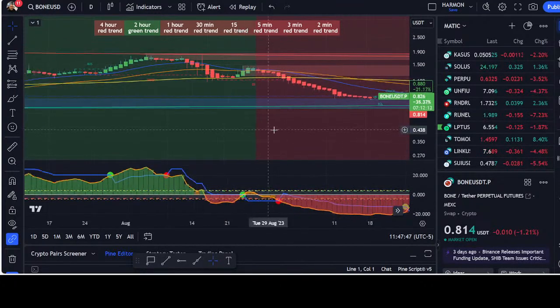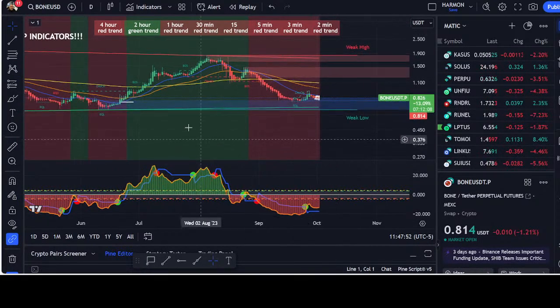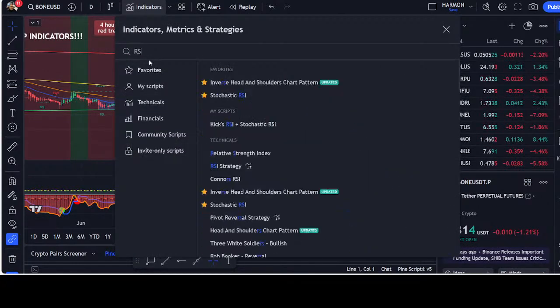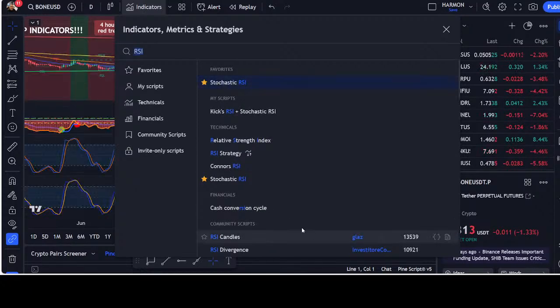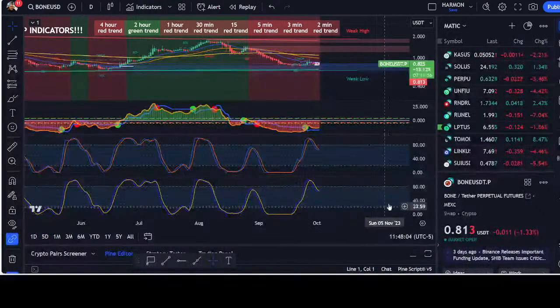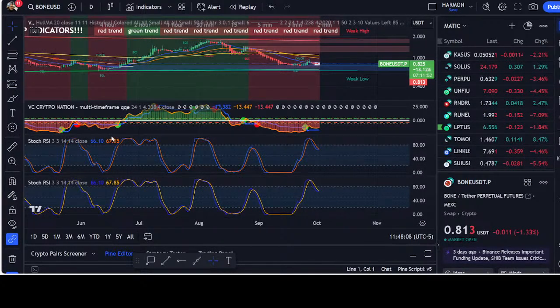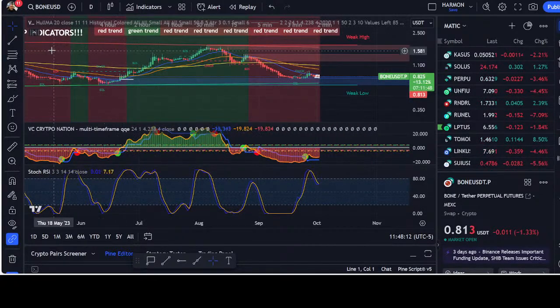That's how it's done. Now, guys, if you are upgrading to the paying option of TradingView, then you would add that RSI back as a 3rd indicator, except you would just type in RSI up here, because I want you guys to use the stochastic RSI until you get better. And what that's going to do is give you this RSI right here, and you only need one of them. All right, and there you go. This is the RSI that you guys would use. So you'd have your VC Crypto Nation and your stochastic RSI, and that's pretty much it.